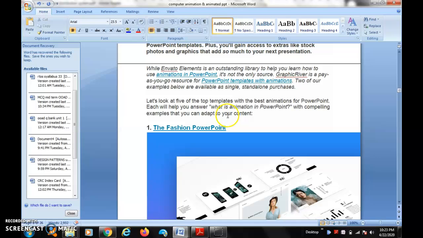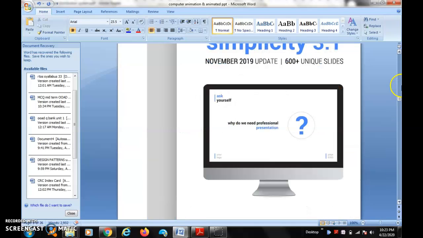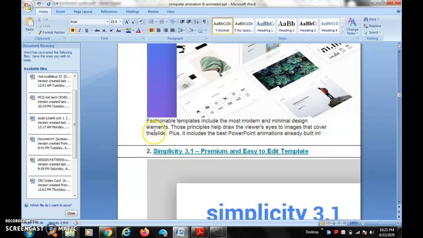These will help you animate PowerPoint with compelling examples that you can adapt to your content. So this is the fashionable template. You can make slides using this fashionable template and view the AI images and cover the slide.